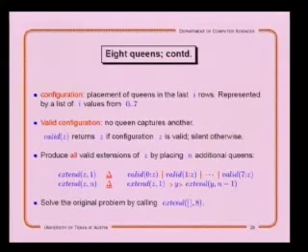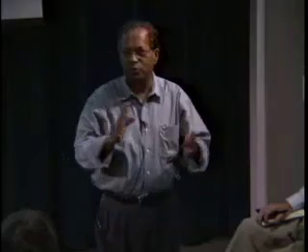This is total angelic non-determinism. We're not cutting off anything except where we know it's not going to work. And the original problem is solved by calling extend with an empty board and extending it by 8 queens. If you have seen a better solution, well, I'm being totally immodest here. If you have seen a better solution, please let me know so that I can curb my immodesty next time.